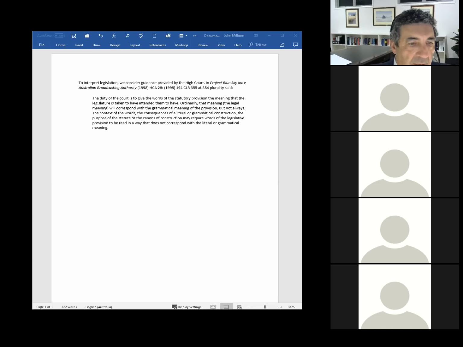So, if you like, while you're preparing your assessment work, I'd like you to keep that quote in mind because that's what I'll be keeping in mind when I read your material. And part of that quote includes a reference to the canons of construction. So what are these canons of construction? We know that we must read the words within the context of, amongst other things, these canons.